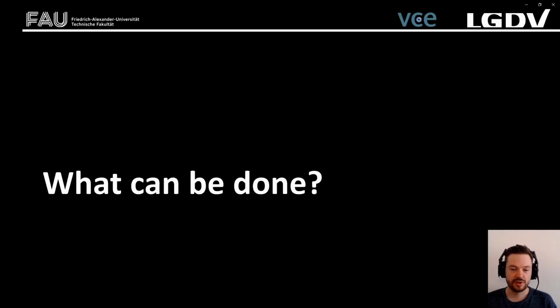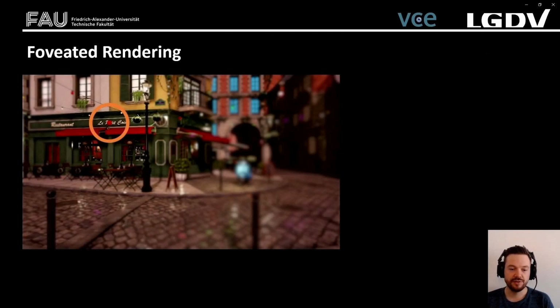So what can we do? A lot of things, but our answer to that was we want to use foveated rendering. For foveated rendering, the idea is that we exploit the non-uniformity of the human visual system to accelerate rendering. The human visual system is built so that you have one fixation point, and what you fixate on you can see sharp and accurate, and stuff in the periphery isn't resolved at that high quality.